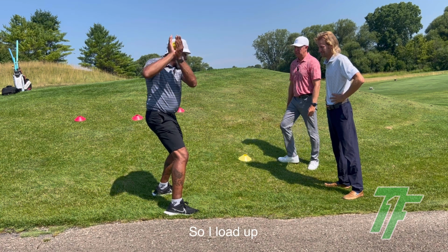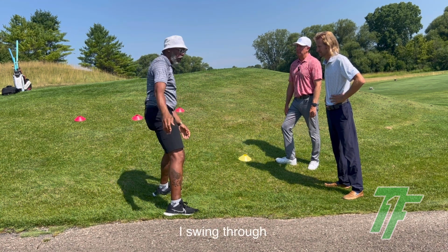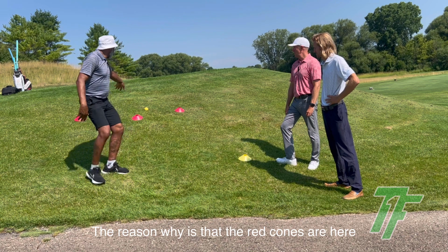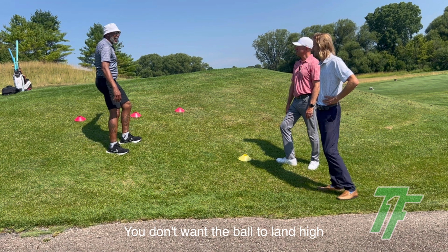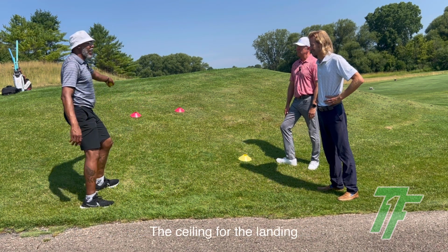All right. So I load up here, and then I swing through. Not a lot of force, but it flew straight. And the reason why the red cones are here is you don't want the ball to land high. This is kind of like the ceiling for the landing.